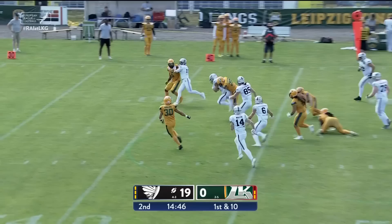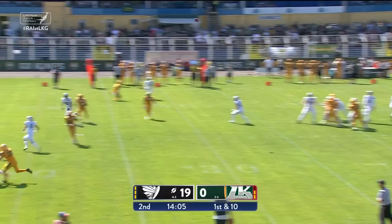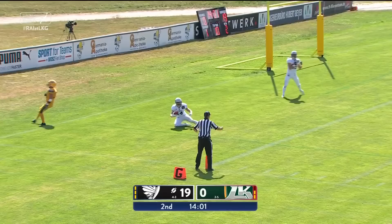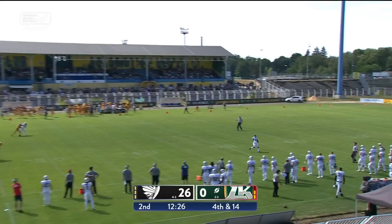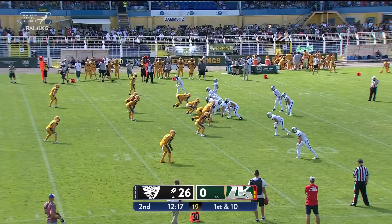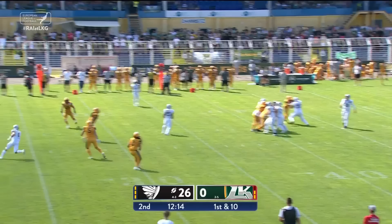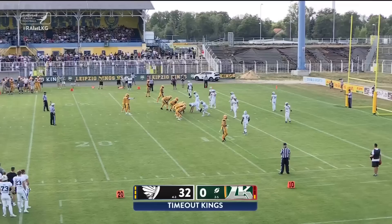Top tackle, nice bit of running — Tobias Bettinati to the 34-yard line. Leipzig was looking relatively hapless on the afternoon. Shelton off his back foot — has a man — that ball is caught into the end zone. Touchdown, Yannick Mayer. Paobi on the return at the 46, crosses midfield to the 40, to the 38. Now you're just curious how long Shelton's going to stay in this ballgame with the 26-0 lead. Shelton looking again — that ball's complete, and another touchdown to Mayer. The rout is certainly on. That could be the dagger into the heart of the Leipzig Kings, and we're only in the second quarter.